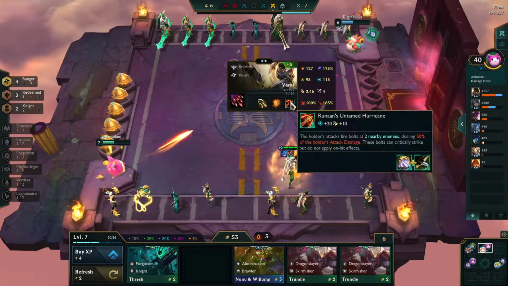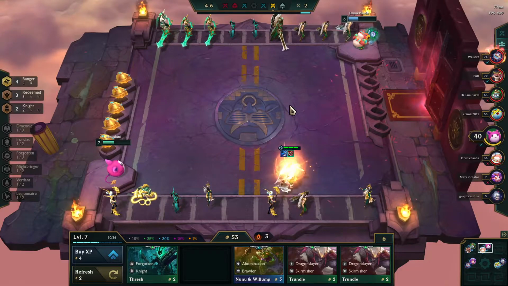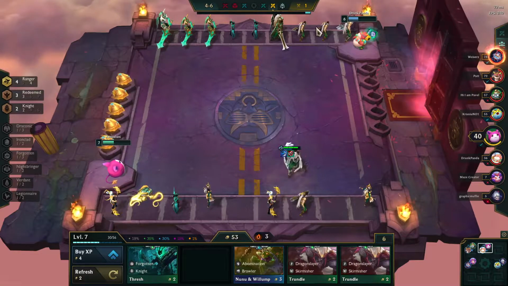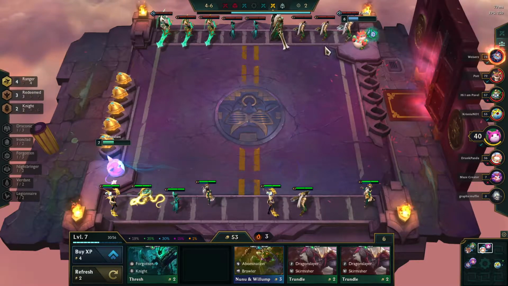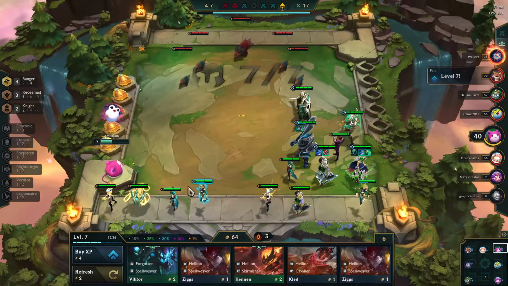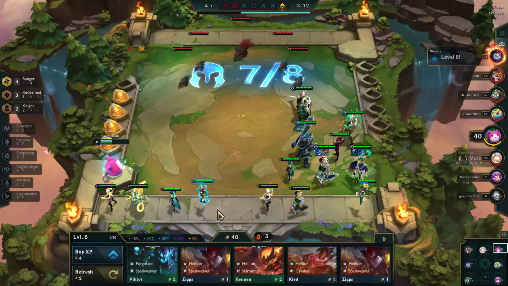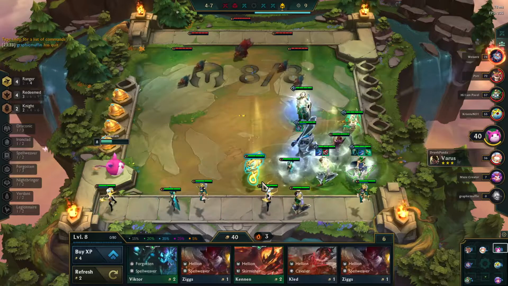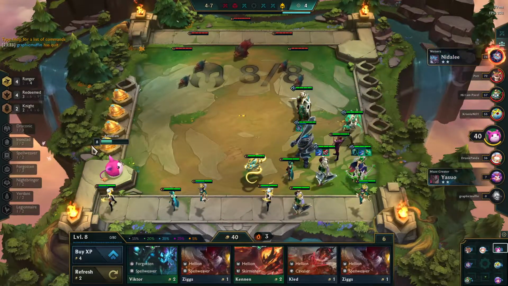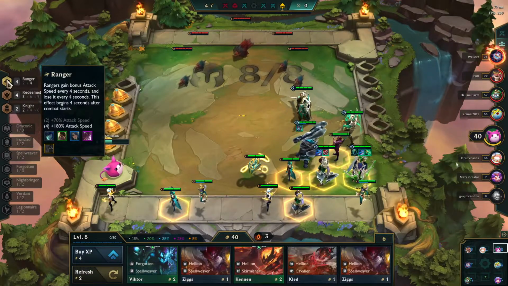Oh, what does he have? Runeterra. Arcane. Oh, he's going pretty heavy. That's why he's countering us with the redeemed. So the Rangers get 180% attack speed every 4 seconds.